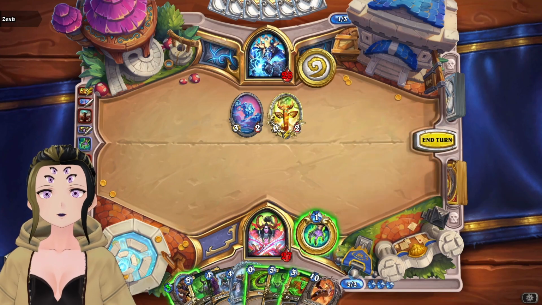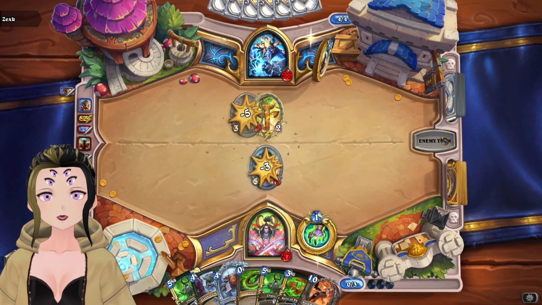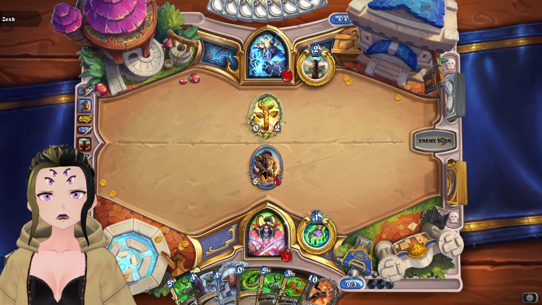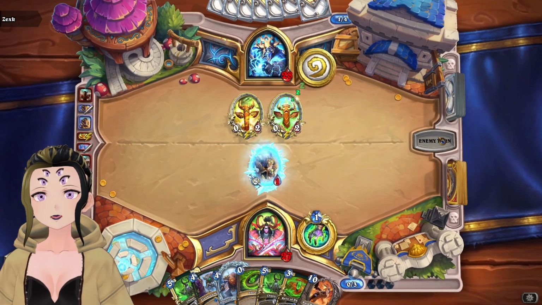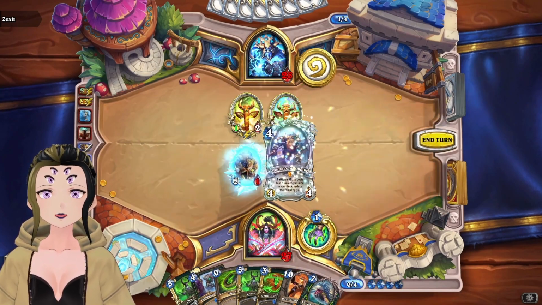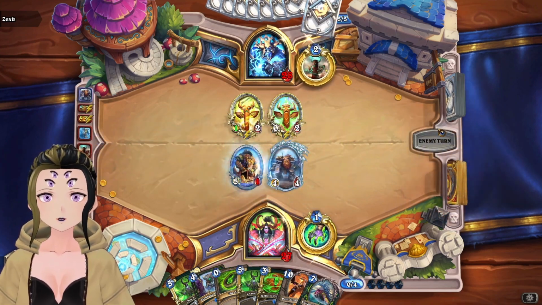Okay, Raid Boss Nixia. Pretty nice to see. A little bit early for it though. Would have preferred to draw into it after we use Vanndar, but it is what it is. So they'll freeze our Null, which is fine. We have Vanndar to put down next. And we just pass the turn back because we have nothing else to do.